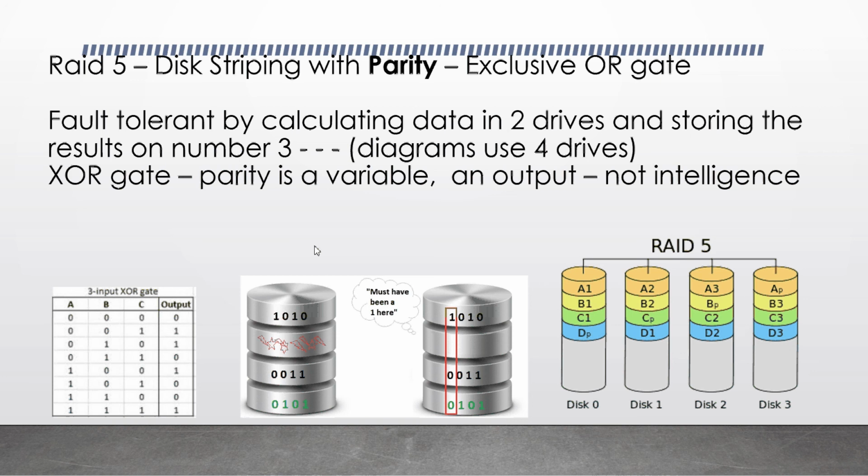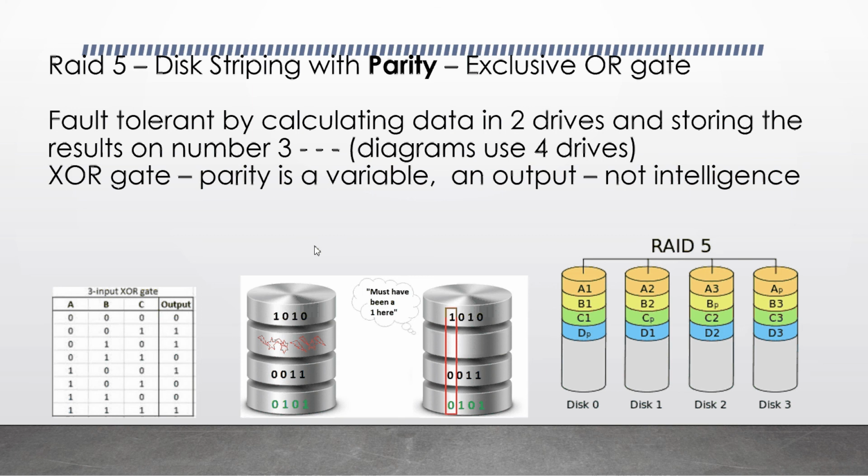It's showing that disk 2 had a failure, the red with the stars and the lightning strike. The green represents the parity bit. It's just stored on the fourth disk, but that's not really data. It's just a sum. And if you replaced the bad drive, the results of the 0 and a 1 would result in a 1. So that's what it uses to rebuild the hard drive after you've replaced it.